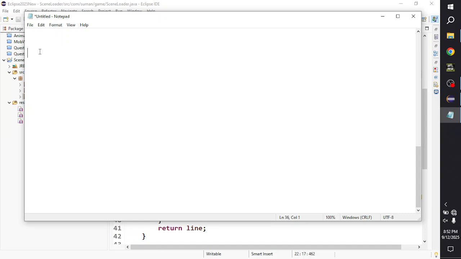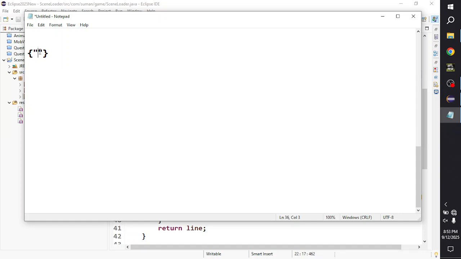For example, let's say you have a shopkeeper, like a blacksmith or an armor smith, or maybe a banker, maybe a healer, maybe an apothecary, maybe any other NPC that is giving you a quest or something like that. So these kinds of things you are writing in JSON, you can write in this way.